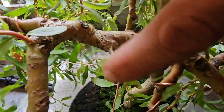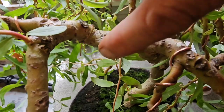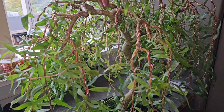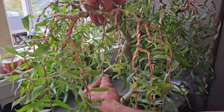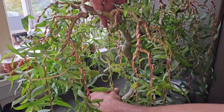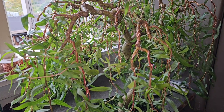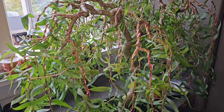And then what I do is I give it a little dab of, what's that bloody cut paste? Cut paste. That's racist to me. So sorry. Cut paste. And there we look at that. And then we've got that bit going on. Am I thinking of wiring that, or am I getting rid of that? I can't remember. Let's stick around and see what I do. I think I'm going to be wiring that. It looks like it needs to be in that position, that branch, for the 3D effect, obviously.